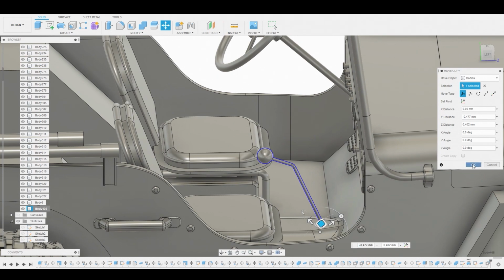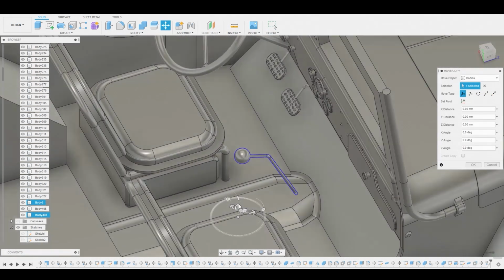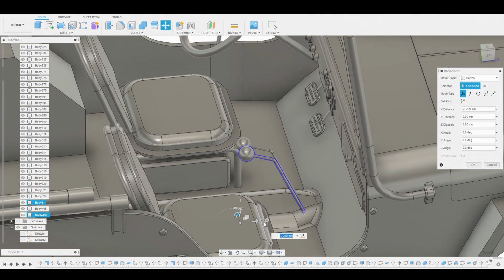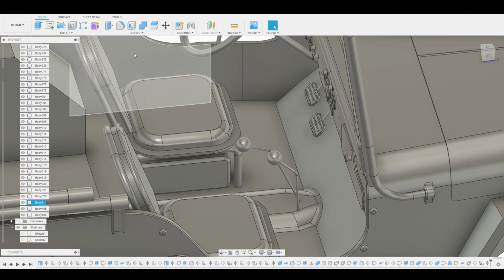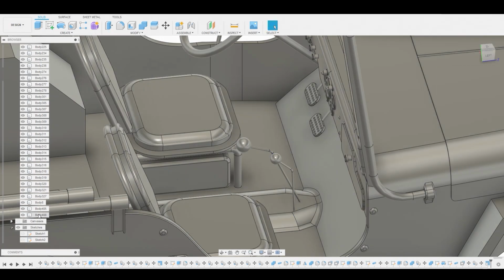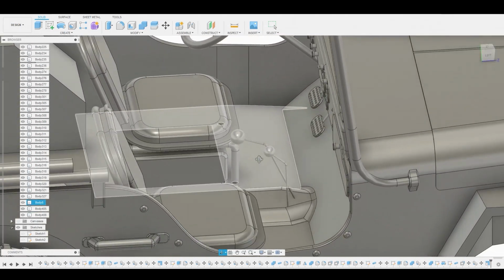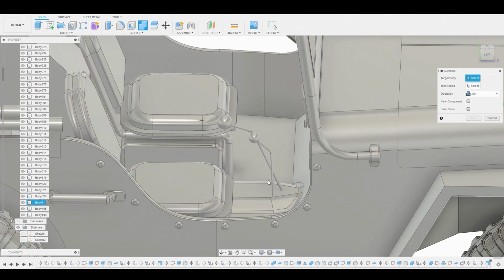Let's hit OK. And let's duplicate this and move this to the right a bit. And let's angle this as well, something different than the original one. Let's hit OK. And let's go to modify scale, and I just want to downsize this. Ensure it's on uniform scale too, guys. Now we can move it down. Oh, that's actually fine here. I guess we'll just combine it from this point.